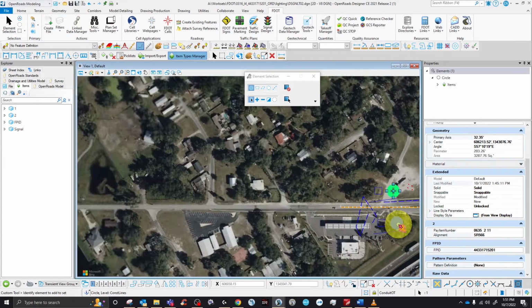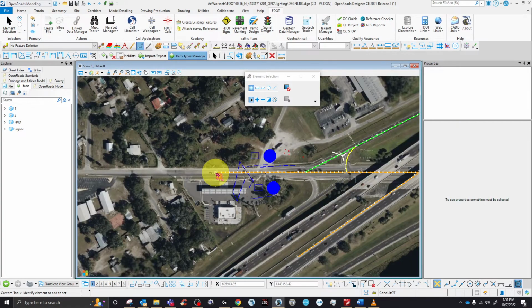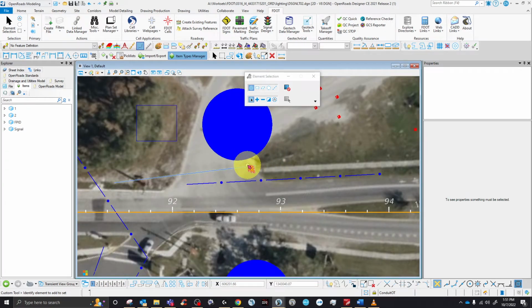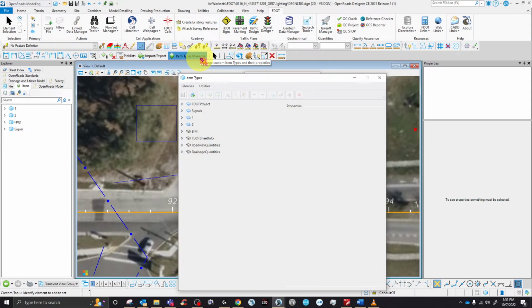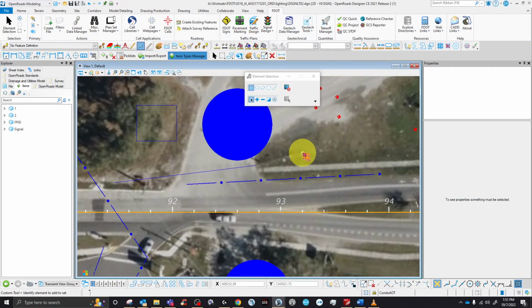Also for 3D stuff, DOT of course has its own way to do the pay items for 3D, but if you want to do custom stuff like this, you can also attach the box to any 3D element, run it, and you're going to get the pay items. You're going to get the Excel out of it. So just play with it, I guess. That's something that I tried and it's working, and hopefully it will help someone out there.